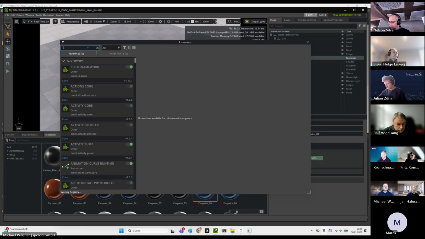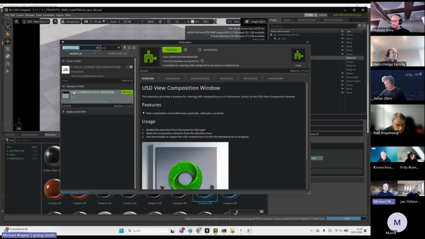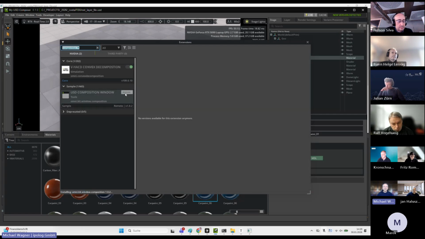I see USD composition window. There is already an extension for that. So let's install it and check.